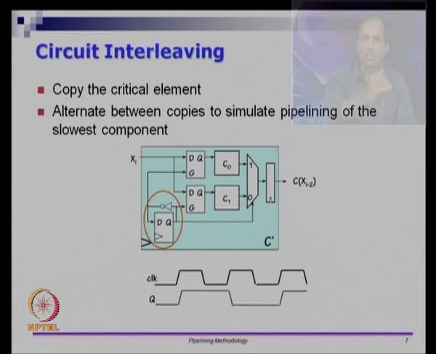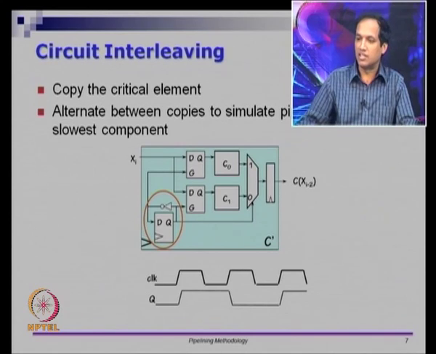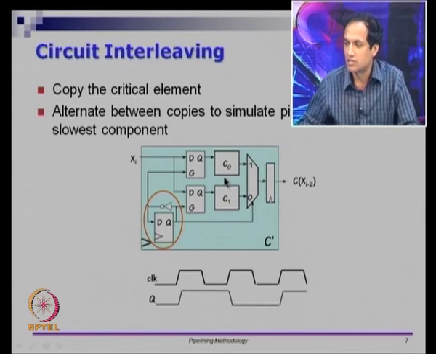Whatever comes out of the washer, I will either put it in dryer 1 or in dryer 2, and I will keep alternating between dryer 1 and dryer 2. So, that is the picture here. So, what we have is we have designed a circuit which is interleaved. So, let us look at the mechanics slowly.